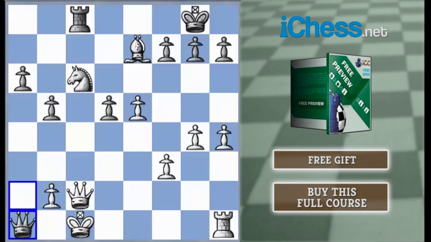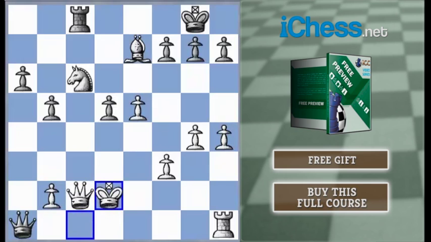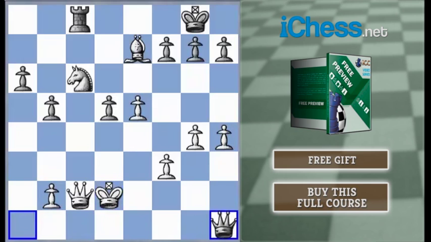After queen a1 check, if white errs with king d2, queen takes h1 actually gives black a better version of that rook against two pieces position I talked about a moment ago. Actually, this one may well be favorable for black. The pin on the knight on c6 is annoying, and black is again menacing the white pawns.